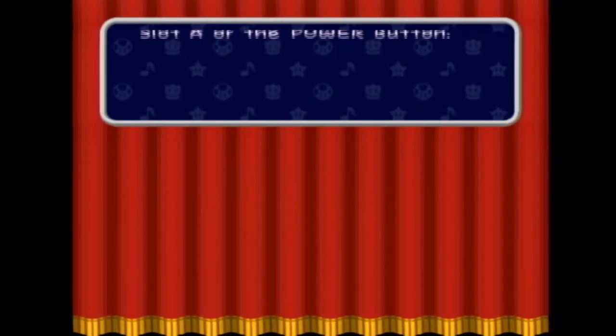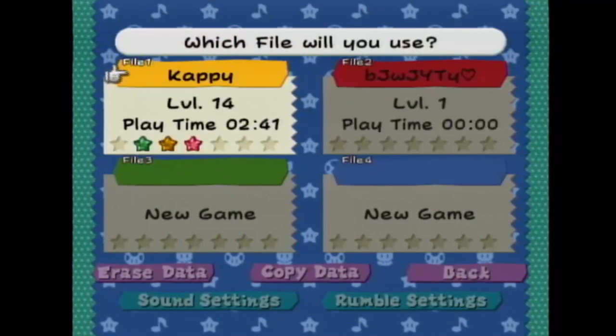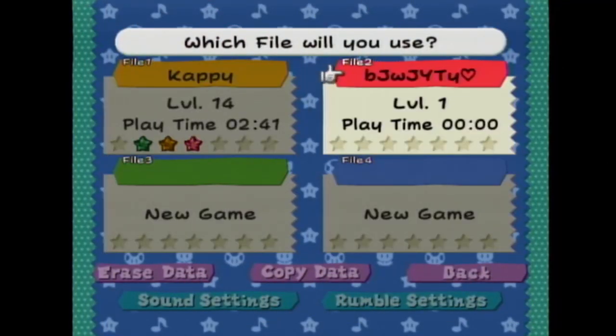So here's normally where it would prompt you to create a save file if you don't already have one. I already do. So at this point we should be good to go as far as having an emulated memory card. So at this point you can just turn the system off and put the SD card back in your PC.